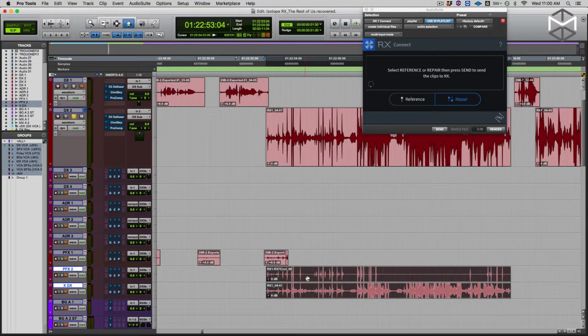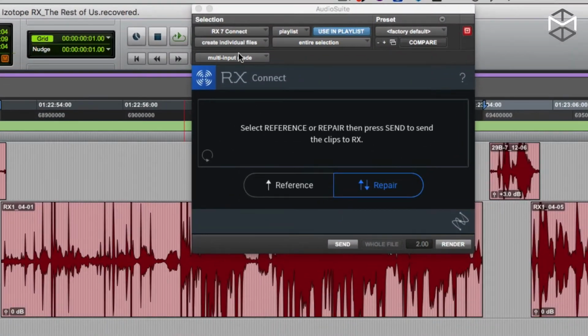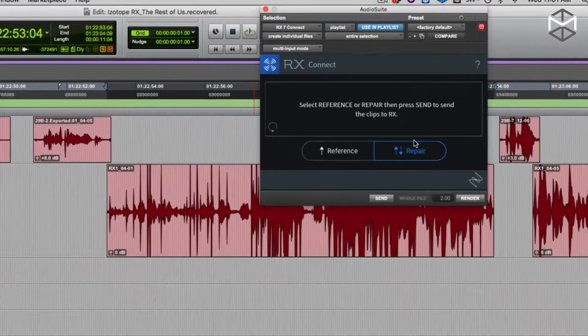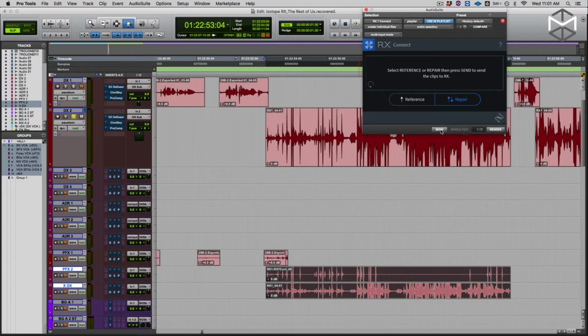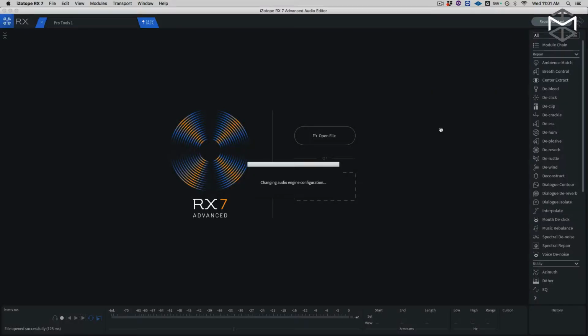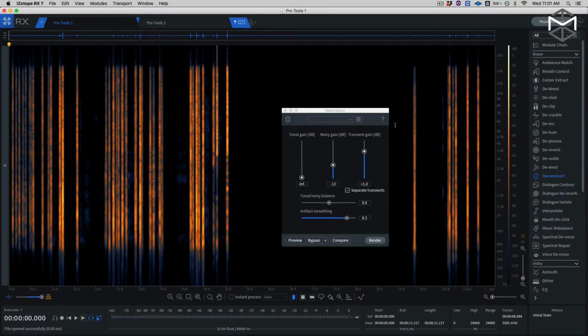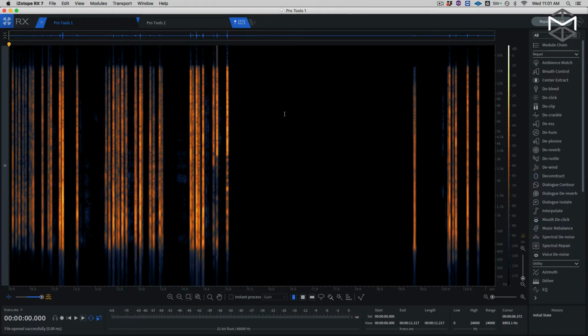Alright, so I'll import both of these files, and I'm going to choose import individual files inside iZotope RX, send to repair. The reason being, I wanted to import both sounds: the sound of the typing on the keys of the computer and her dialogue.